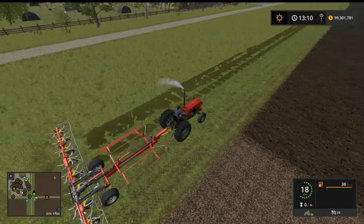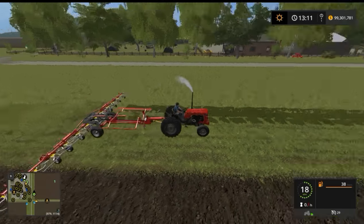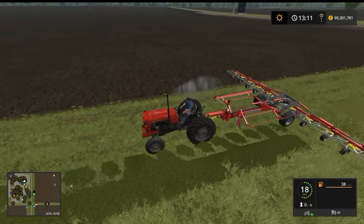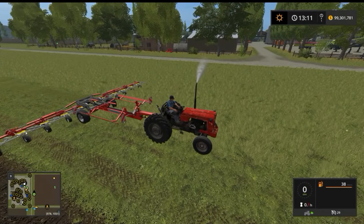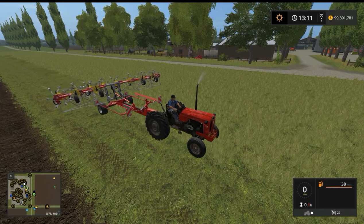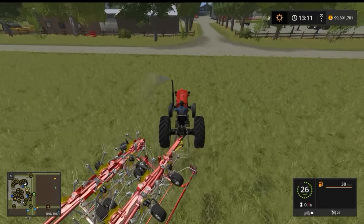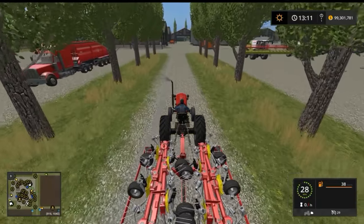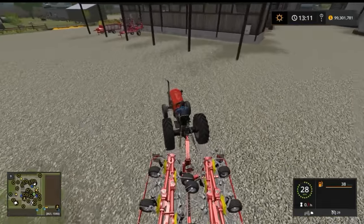Look at that. You see, you can do a lot of work with this one, but it's not rocket science. It's not the best there is, but it's fun. Especially if you want to play a bit of old school, you know, guys. So yeah, it can do the job. But to tell you the truth, there are a lot more attractive old school tractors. If you download the Massey Ferguson old school mod, it's got all the Massey Ferguson old school tractors in it. And I must say, I quite enjoy those old school Massey tractors. It's not really old school, but it's small tractors, you know, all the small tractors.